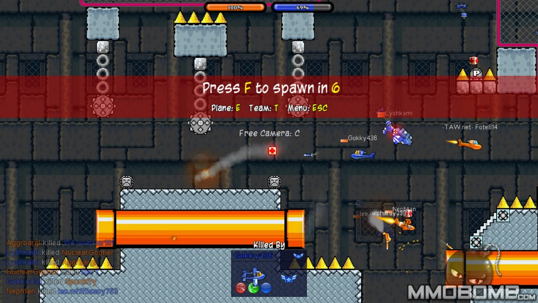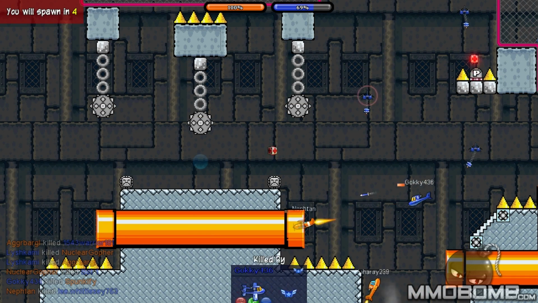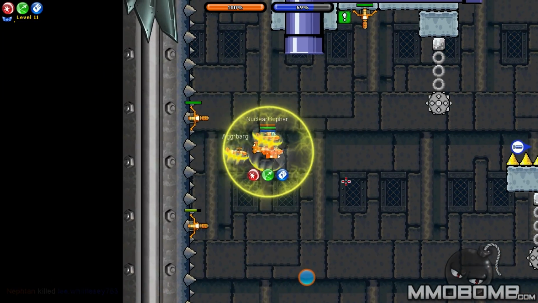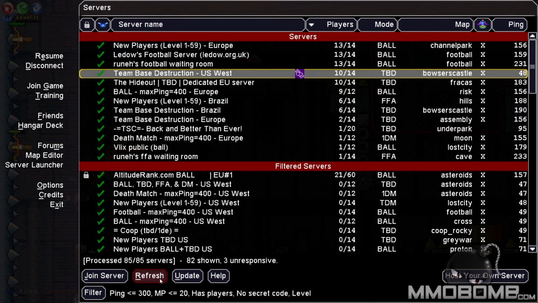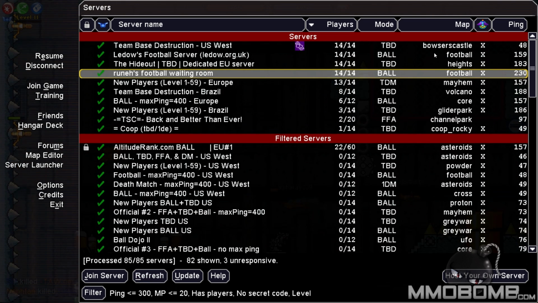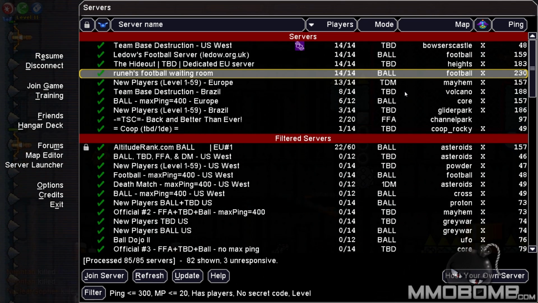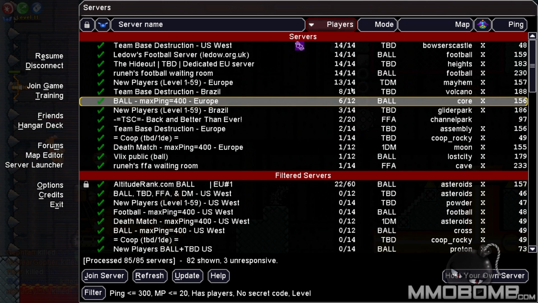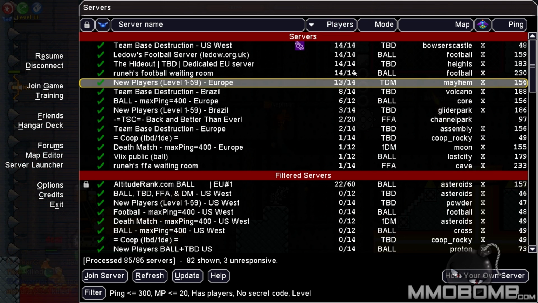How did I miss? It went through, that giant rocket went through everybody and missed everyone. Alright, let's go ahead and pick up a different mode though. We can just quickly look through here, refresh. I'll find a ball mode here, which doesn't have too high of a ping. Here's 6 out of 12 ball mode. Unfortunately, everything is just filled up there. TDM, I'm already in that one. New players.